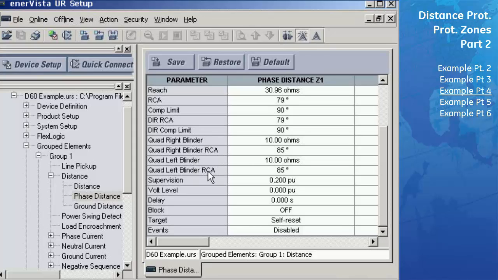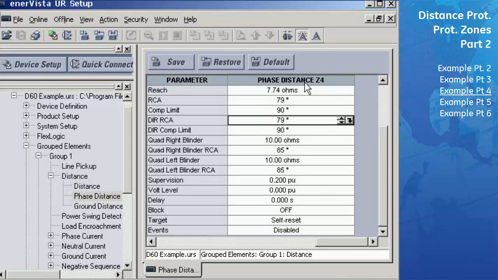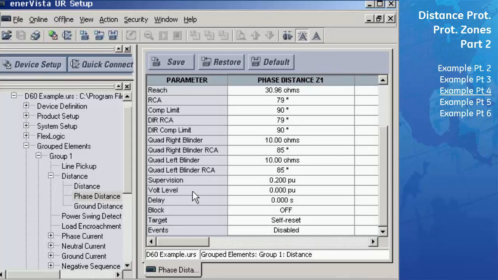The current supervision can be set to 0.2 per unit for all zones. The voltage level must be set to 0 for all zones since we're not dealing with a series compensated line.